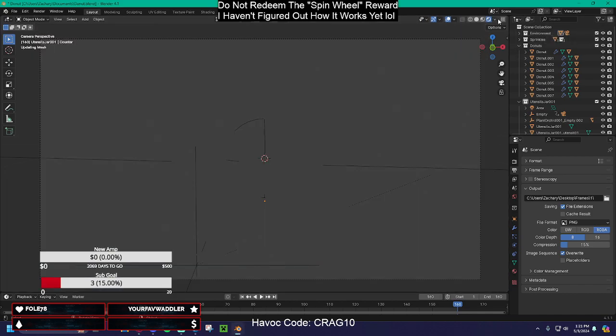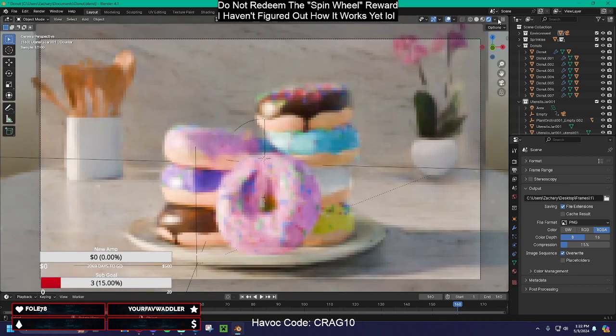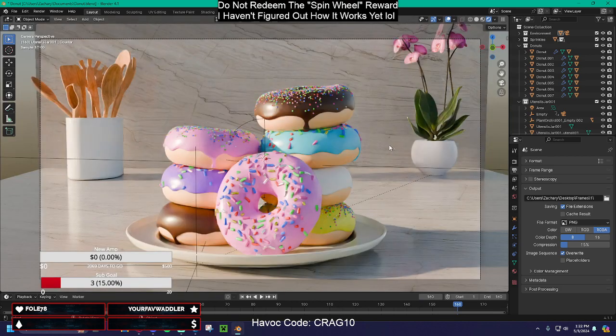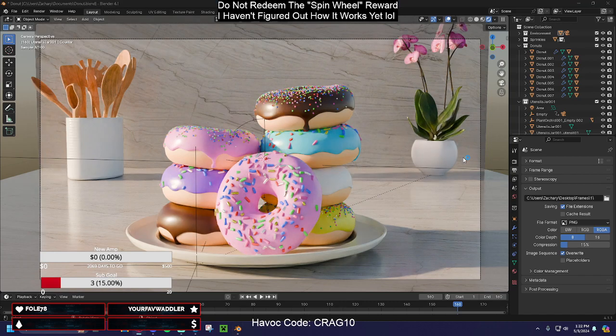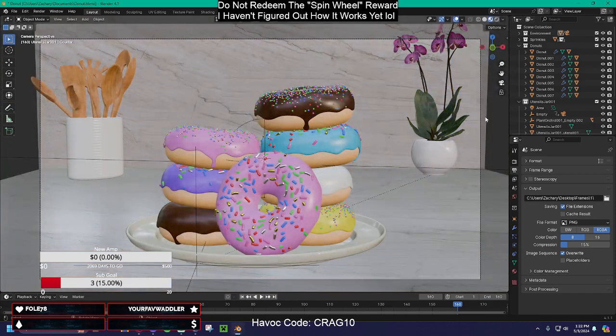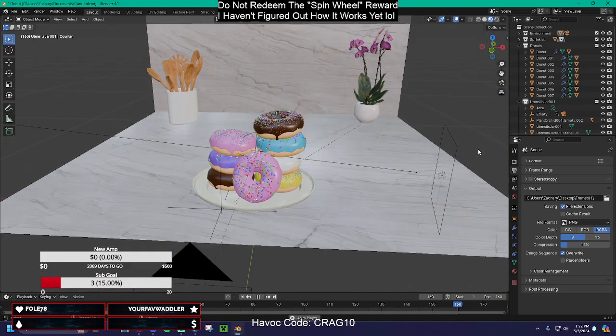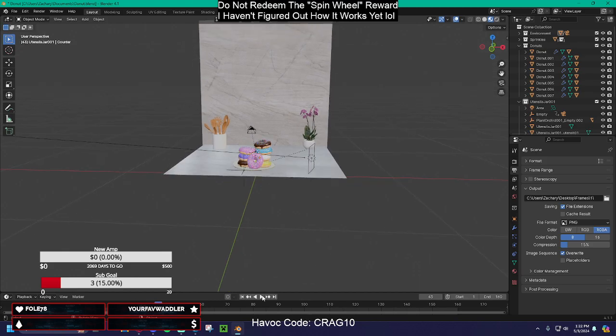I'm going to go into the render viewport. I need to unhide my box. Let me go back into this viewport, and I didn't mean to do that. Where is my box?